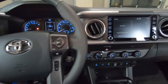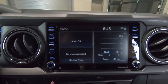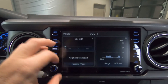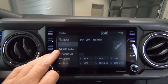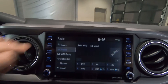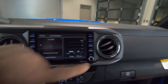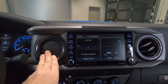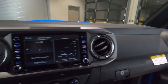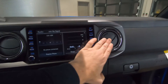Moving over to your center stack, we do have an 8-inch touchscreen — this is an all-new system for the 4Runner and the Tacoma. It does come standard with XM satellite radio. This particular one does not have navigation, but you can certainly get it. On the dash itself, we have four large vents across the front for heating and air conditioning — kind of look like ports — with the gunmetal gray trim running all the way across, circled by a gunmetal chrome finish. They look really nice and are easy to open and close.